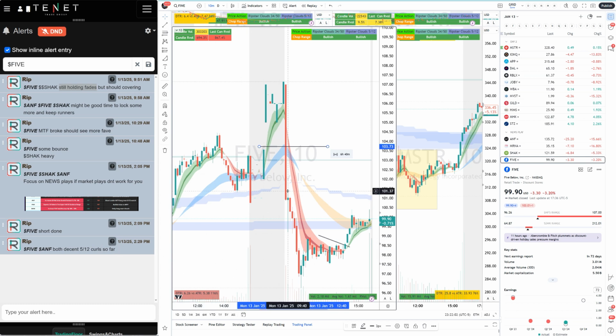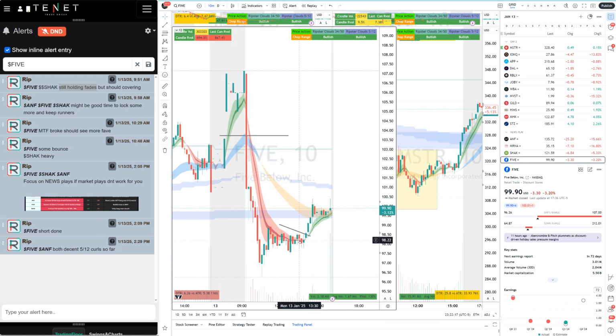That was a really profitable trade. All you had to do is just follow the clouds, and you could make easy money there. Even if you risked $1,000, you could make 2 to 3 grand on the shares easily. And then 5 gave a 512 curl. This was the 512 curl, and you could scalp it, cover your short here. A lot of opportunities all day on 5 as well. That's why I love earnings season, because we are going to have so many of these opportunities.